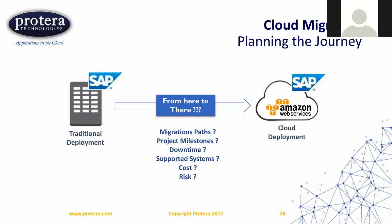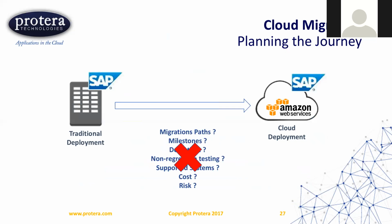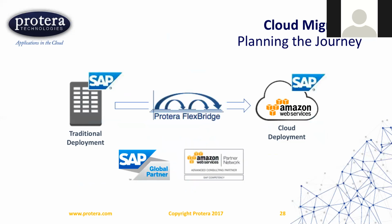Other measurements, you have to look at other supported systems. As I mentioned, when we're going to HANA, you have to make sure all your plugins that are in the non-HANA environment are still going to be compatible, and even more especially so for S/4. So a lot of decision points, a lot of things to factor in and consider on this migration path. This is our value add: instead of having each customer learn this on their own each time they go through it, our expertise can help them navigate this path and make sure they're asking all the right questions and getting the right approach from the start. And that's our solution of FlexBridge, which we'll see momentarily and what's comprised in that solution.